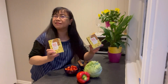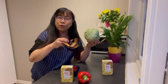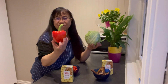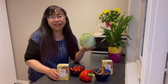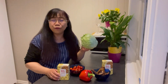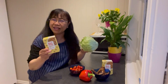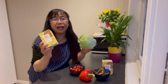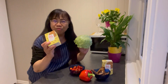Again, chickpeas and cabbage for dinner, and of course the tofu, rich in protein as well. And to make it colorful, I have the red bell pepper. As you know, I always choose simple ingredients, simple food which is full of nutrients. So join me. This is very easy to make, and of course this is affordable. Chickpeas are so cheap, and they are full of nutrients.